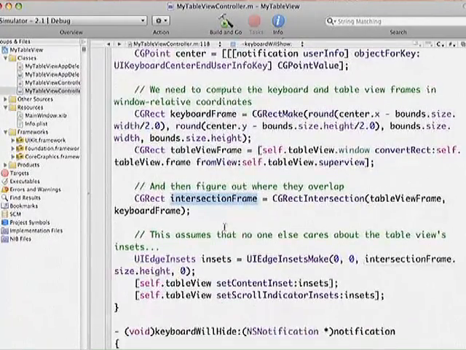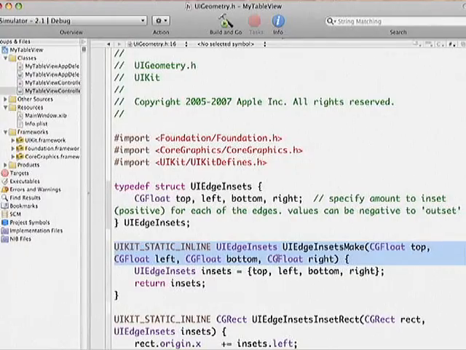So when we have that rectangle, we can call setContentInset on the table view, and tell it that it should scroll past the normal amount by a certain distance. Let's look at UIEdgeInsetsMake really quick. The format is a little different than the CGRect that you're used to. Top is first, then left, then bottom, then right.